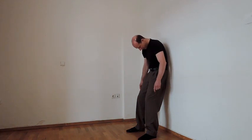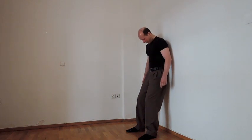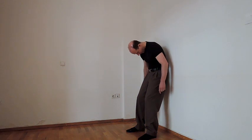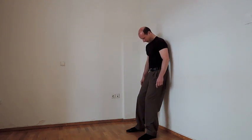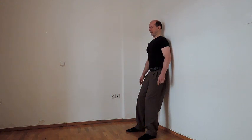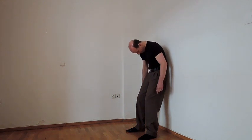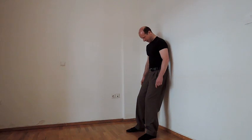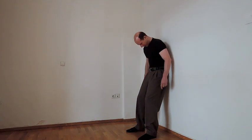3, slowly roll up until the head, and then roll down from the head until the hip. 4, roll up, vertebra by vertebra, very slowly, and down from the head until the hip. 5, roll up, slowly, this is very relaxing, until the head, and then from the head, down until the hip.